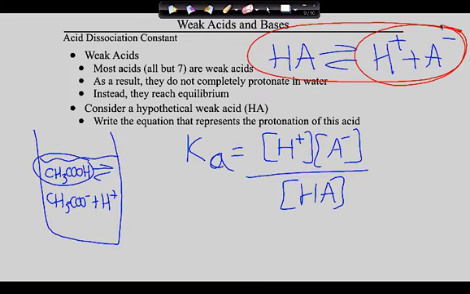What does that tell us? It's a stronger weak acid. So guys, the bigger the Ka value is, the stronger the weak acid. And conversely, the smaller the Ka value, the weaker the weak acid. Does that make sense? Write it down in your notes if you don't have that and you don't think you can remember it. So guys, fundamentally, Ka tells us how strong a weak acid is. So the bigger the value of Ka, the stronger the weak acid.